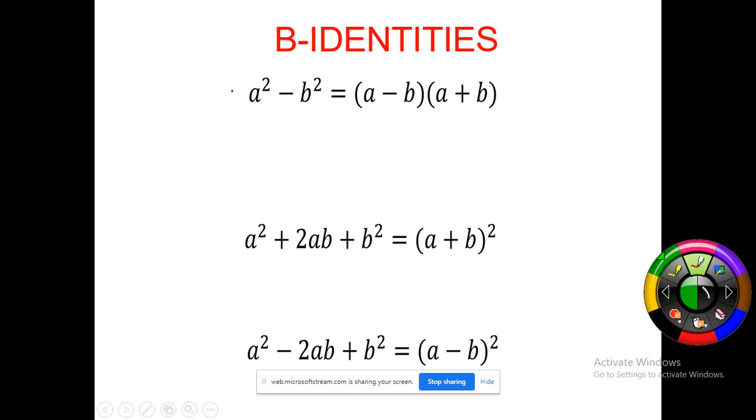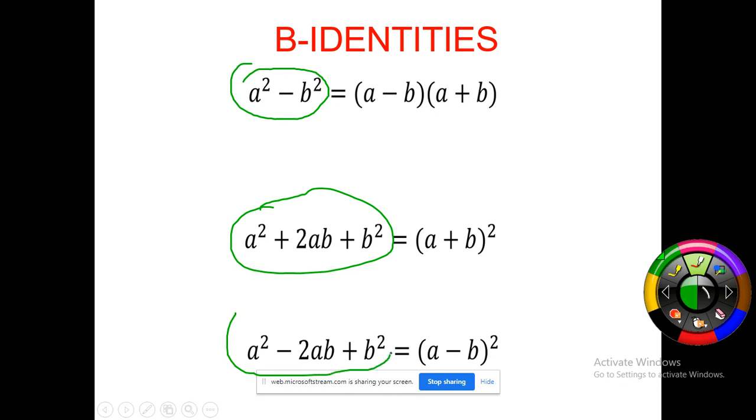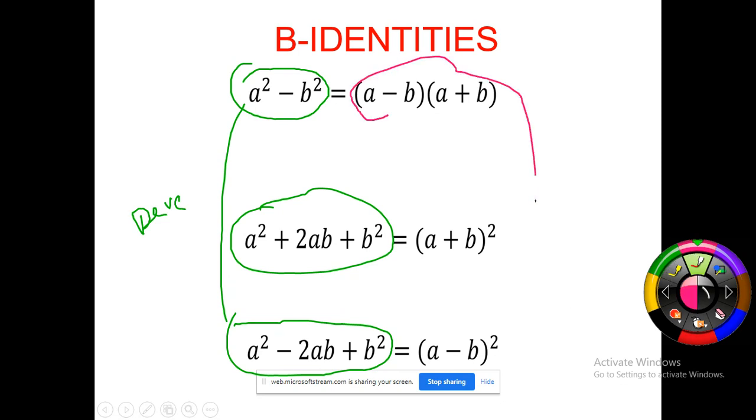I have this part here. We call it the developed form. And this part here, the other one, we call it the factorized. This one is the developed form, and this one is the factorized. What you will be given, the green, you will reach the pink. We're gonna do many applications with me in the class, don't worry. So for the identities, we're gonna work too much together as a classwork.